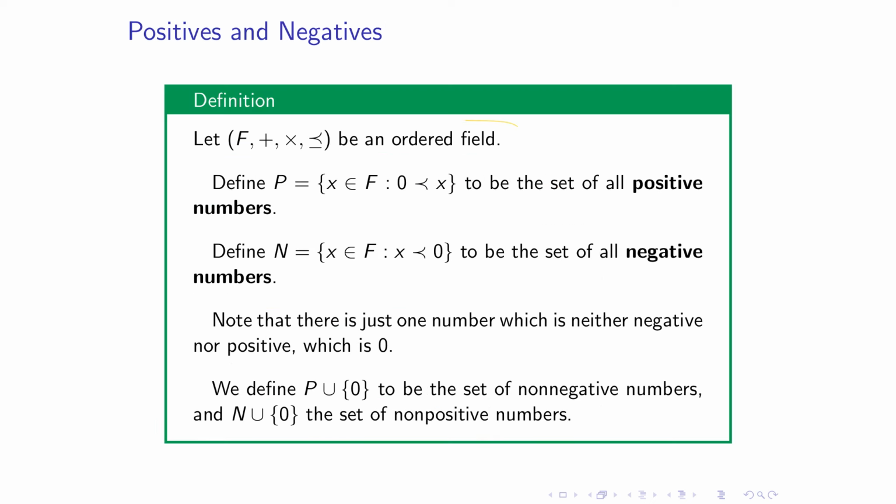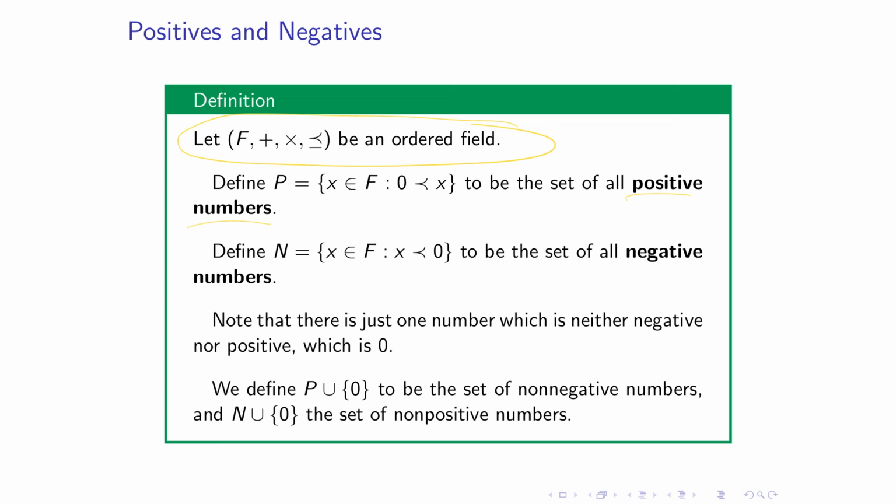Now, whenever we have an ordered field, we can define the notion of positive number and negative number. By the way, I think I've been throwing around the word number for a while now, and I should probably make it clear that I'm going to just call anything that is an element of a field a number. No matter what the field is, whether that is your traditional standard concept of what a number is or not, I just call anything like that a number.